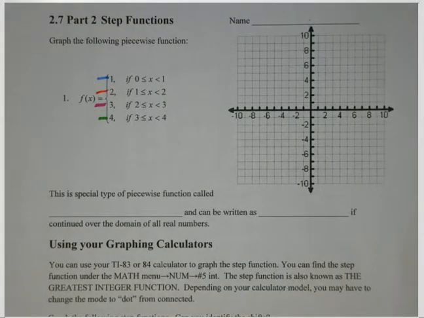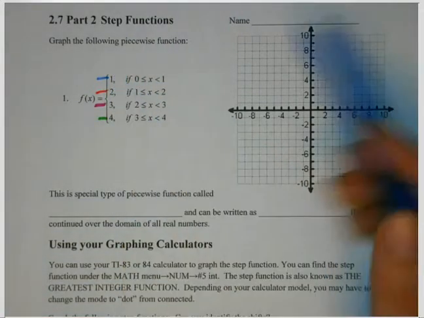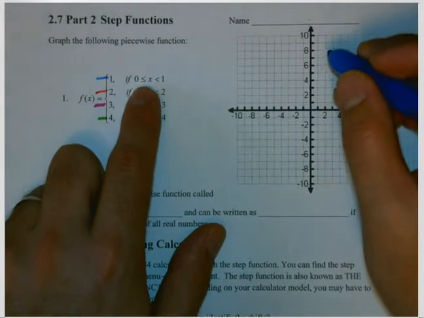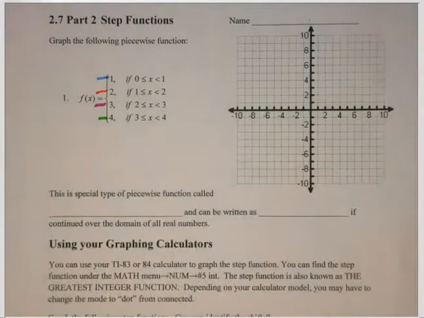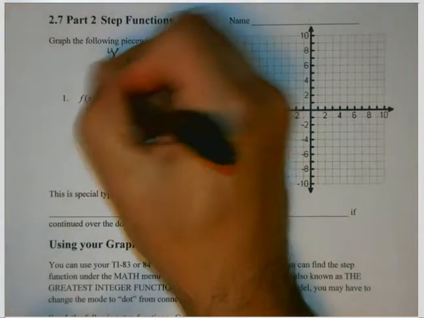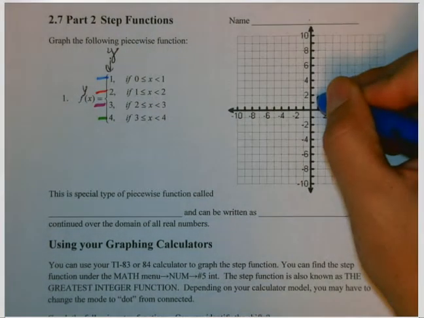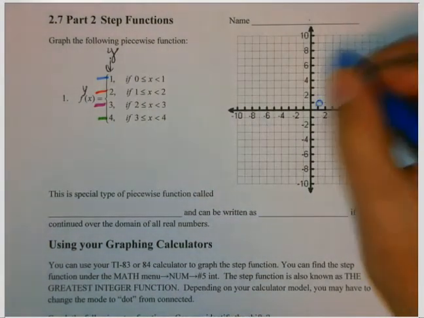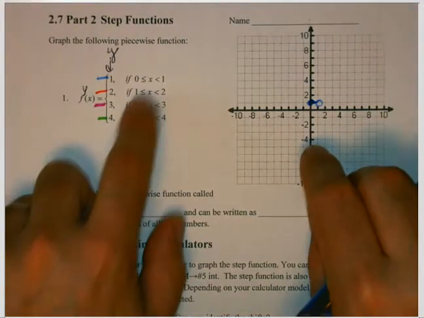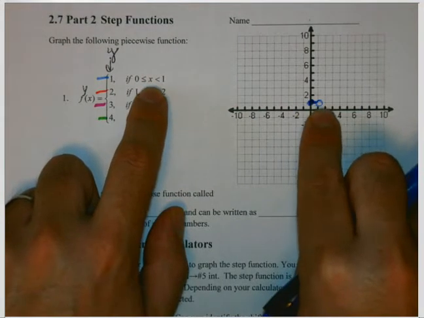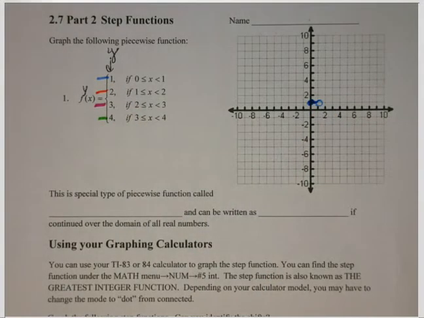Just like before, I have a function. If it's between these ranges of numbers, this is my value. So I notice x is greater than or equal to 0, but less than 1, it's going to be at 1. And again, these are all y values. So at 1, it's going to be an open circle, and then just a real short line and a closed dot here. Because if you notice, x is greater than or equal to 0, but open at 1, but the y value is 1. So then we go to the next one.